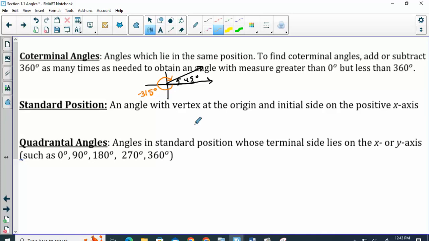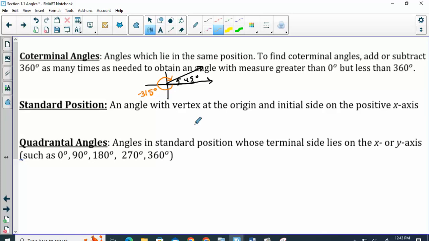If I go around twice, how many degrees have I traveled? Well, all the way around is 360. Sorry. So 720 degrees would take us all the way around, or negative, depending on which way I spun. But we probably don't want to talk about 720 degrees. It would be easier to say, oh, that's 360, or 0. So if I give you a really, really big number or a negative number, you can add or subtract 360 to get that more manageable coterminal.